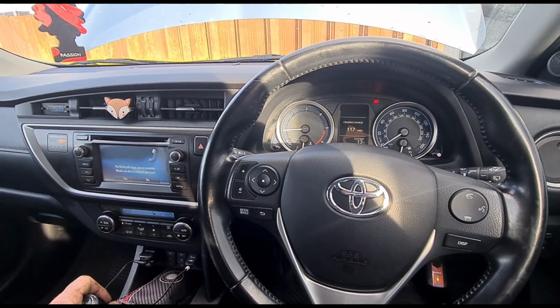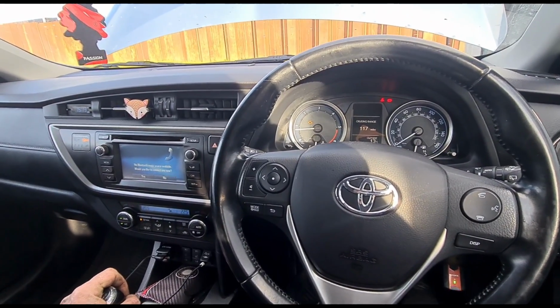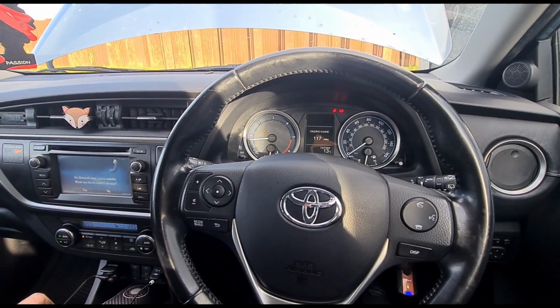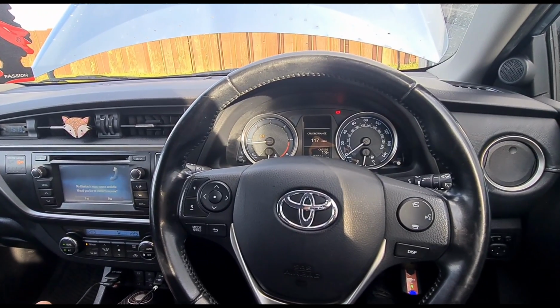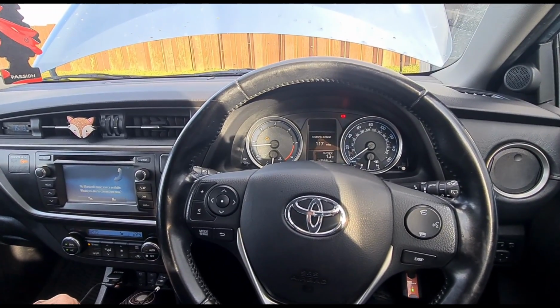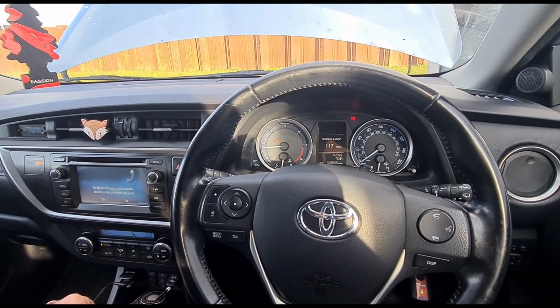Now that didn't work either, and I can tell you why the journey down the motorway didn't work and the additive didn't work, because she's got her engine management light on there, and as long as that light's on, you are not going to repair your DPF yourself by driving it. The more you drive it now, the more blocked it's going to get. So increasing the revs is not going to do anything different. It's not going to increase the temperature up to 600 degrees where it needs to be.